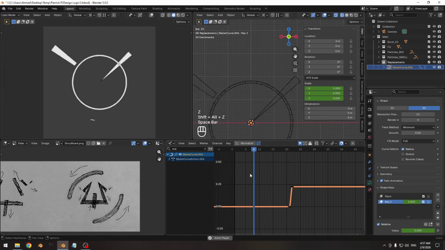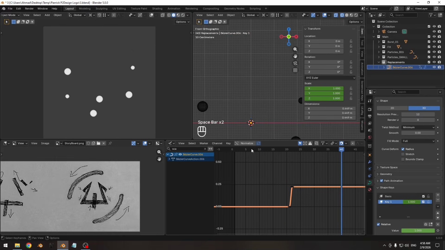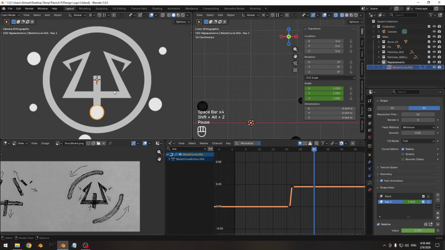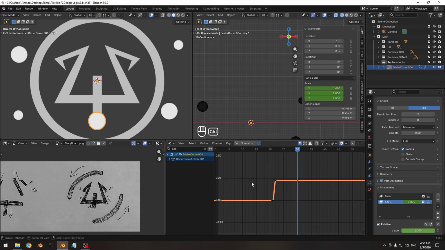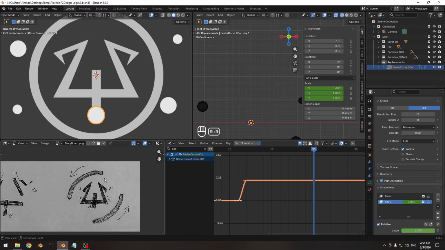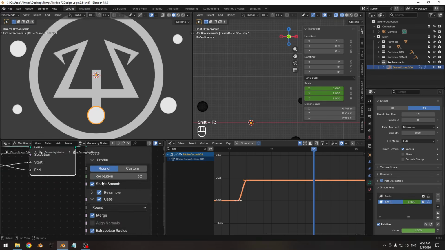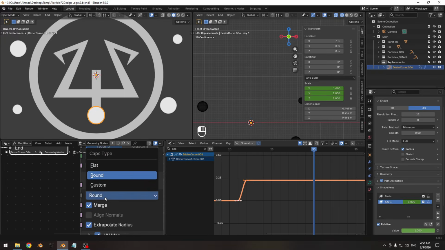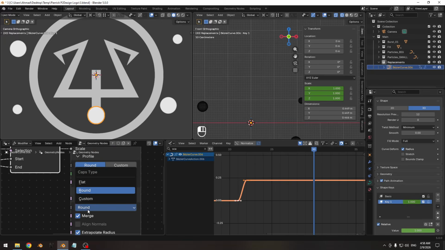Let's see. Yeah. Okay. And of course I'm gonna add some animation to the scale and to the caps. These are not gonna be round.